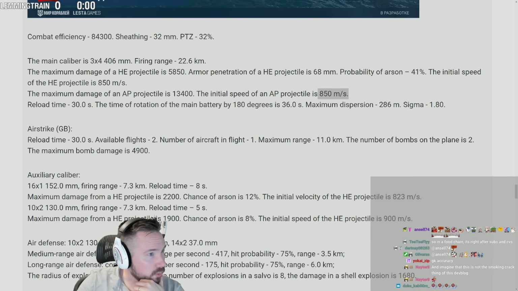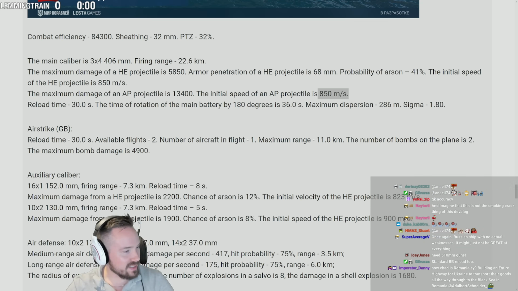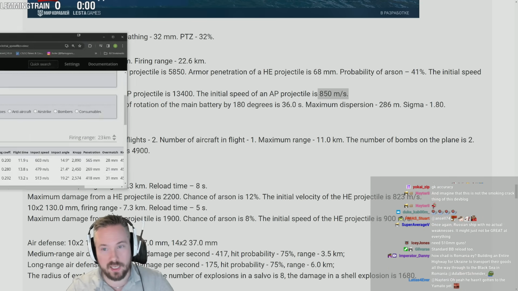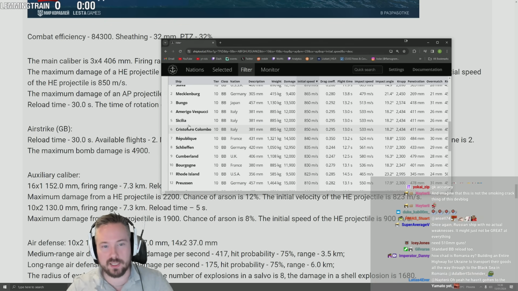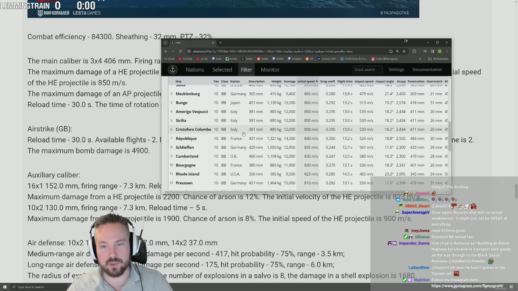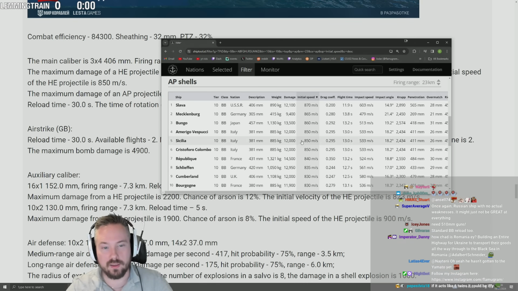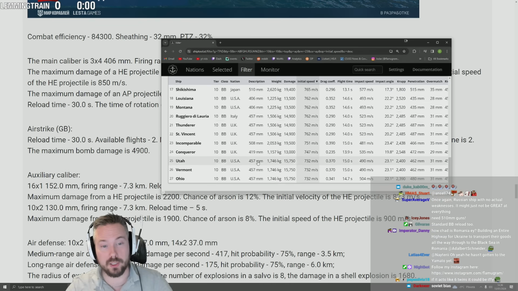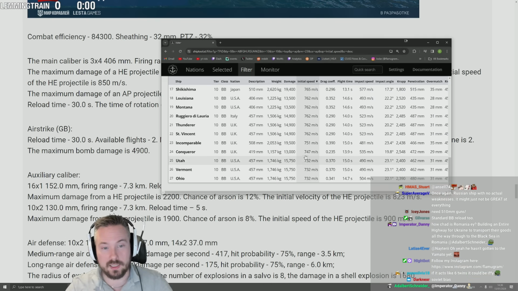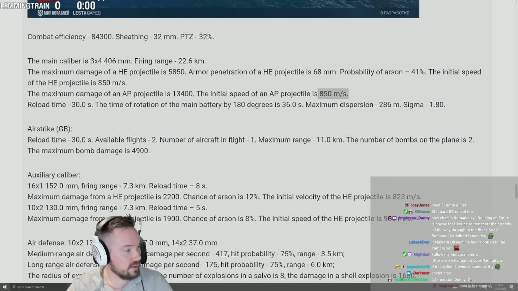I don't know if this thing is gonna be very balanced, boys. Like, if we look at shell velocity at tier 10, this is 850. We're sitting here. I think it's gonna be maybe Italian guns, like 406s or something. But there's not a whole lot of guns that are faster. There's a lot of much slower guns, like these guys, but very few that are actually faster.